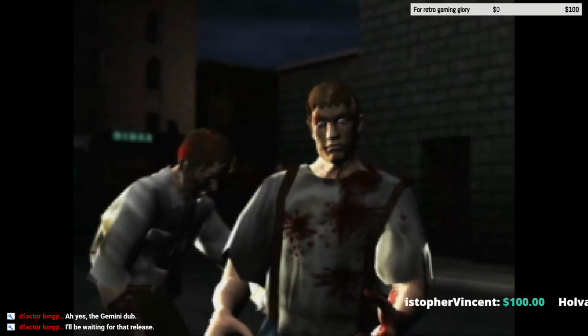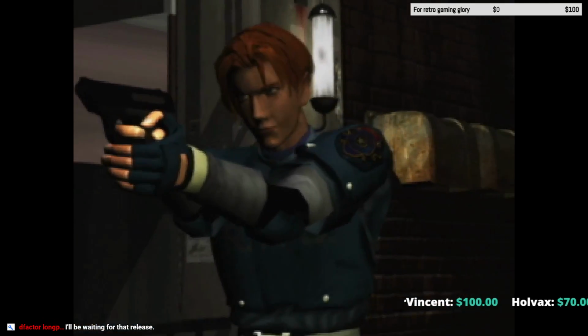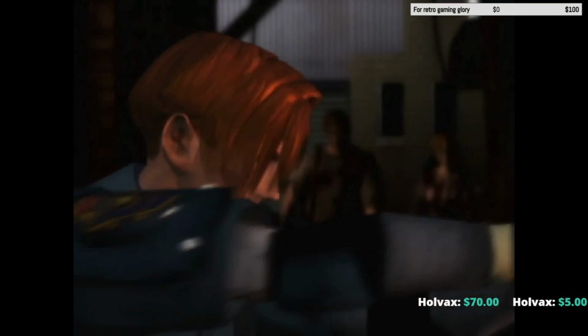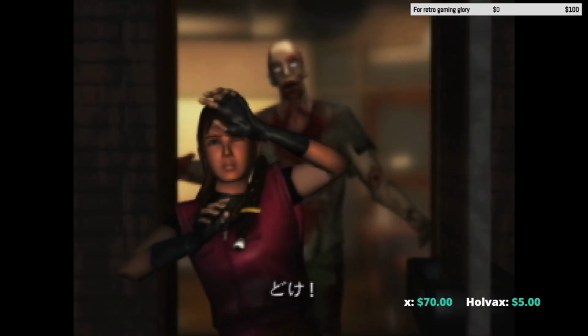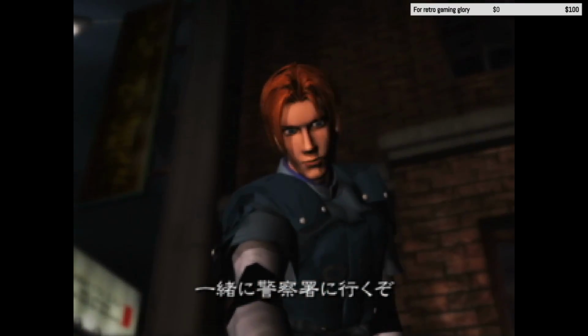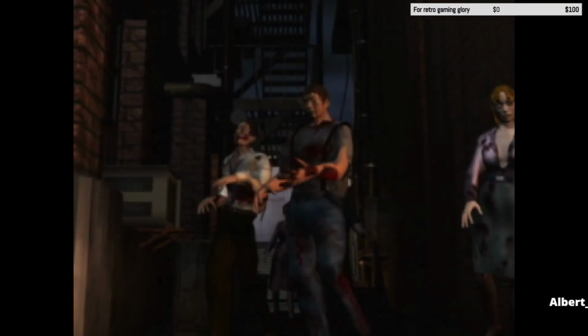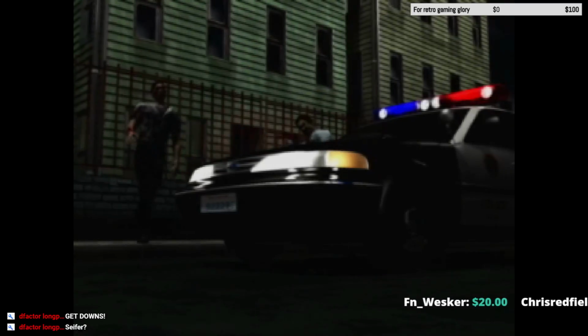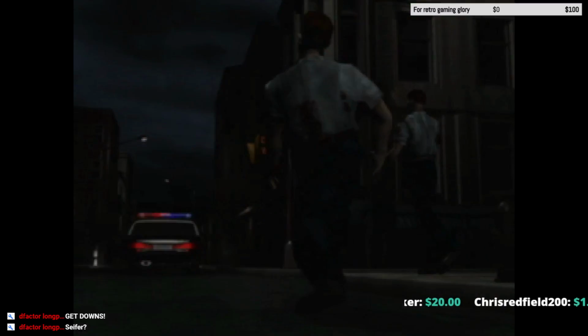That was a clean hit. I'm running out of ammo here. Shit. Wait, don't shoot! We can't stay out here. Head to the police station. We'll be a lot safer. There. Buckle up. Okay. Get down.